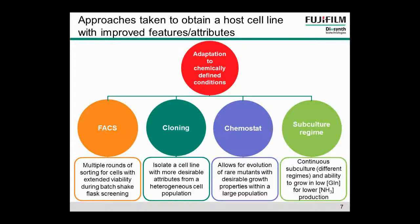In basic terms, you apply some kind of pressure onto your original host cell population and look to select out a subpopulation with desirable characteristics. We used four different methods for directed evolution. Two are simple things you'd probably routinely do with your cells: cloning and altering the subculture regime. The other two were more complex. We used FACS, allowing cells to grow to maximum viable cell density, then decline, and during decline we sorted them to enrich for still-viable cells, repeating that cycle a number of times. The final route was use of a chemostat. After completing these rounds of directed evolution, we had whittled down to 77 potential new host cell lines, then compared them side by side, dropping 25, then five, then two, before finally picking one cell line as our Apollo host cell line.